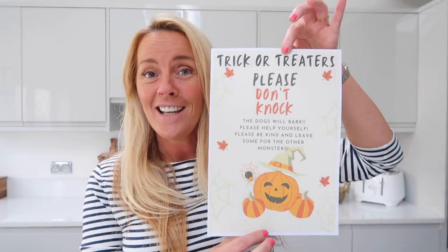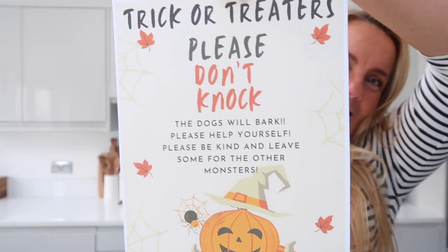But look what I've done last night, and I'm going to share it just in case anybody is like me with dogs, where they become complete guard dogs when the doorbell goes or the knocker. And I decided while I was in Canva to create this. Is it going to show up well?